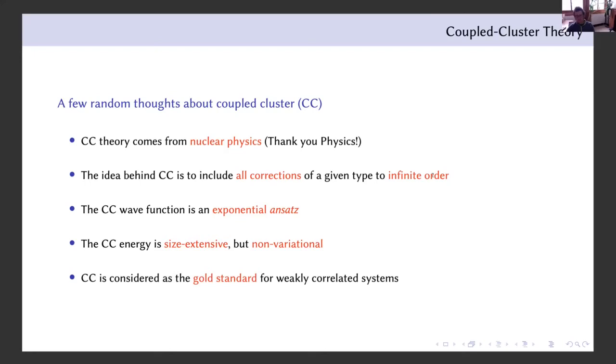In practice, it's not too dramatic, and that's why it's been used a lot in quantum chemistry. Because you are size extensive, you get very good results for very small excitation degrees, and the non-variationality of the energy is actually quite small in practice. That's why it's known as the gold standard of quantum chemistry, at least for weakly correlated systems. If you go to strong correlation, you're going to have some pretty bad results with coupled cluster, especially if you use perturbation theory to get some parts of it. But for weakly correlated ground-state systems, you get very good results.